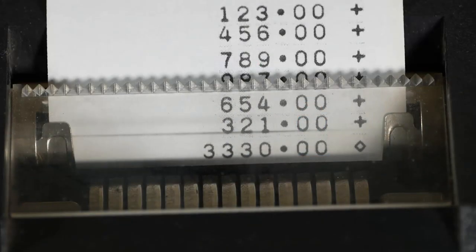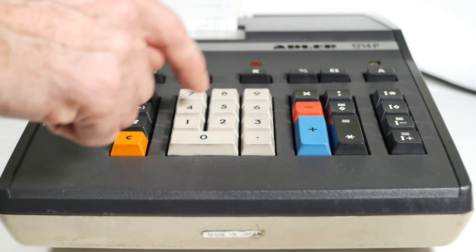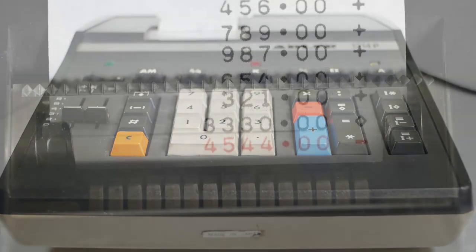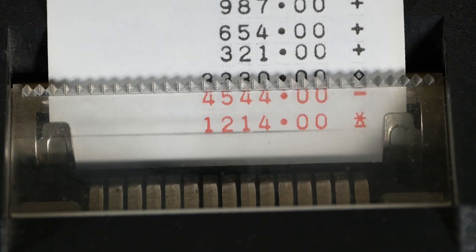And indeed we do. If I now enter 4544 and press the minus key to subtract it from the register, then press the total key, it will print the answer of 1214, in red, with an asterisk next to it to show that it's a total, and a minus because the answer is obviously a minus value.